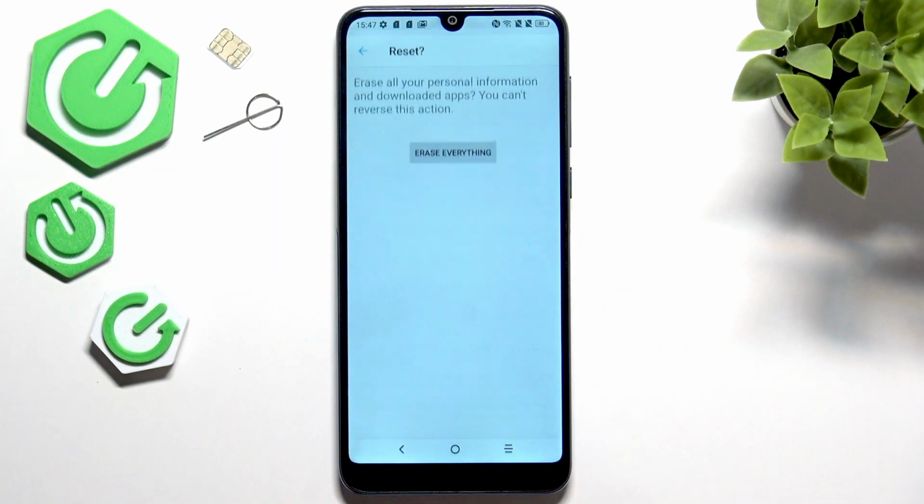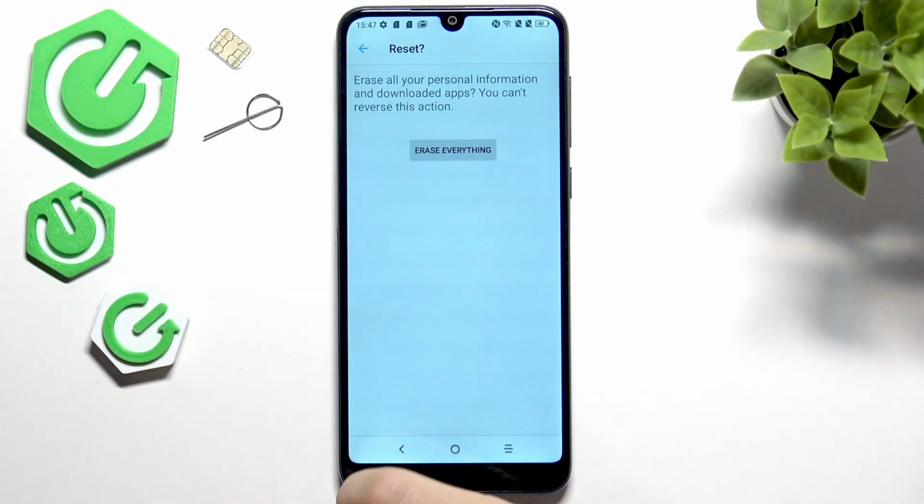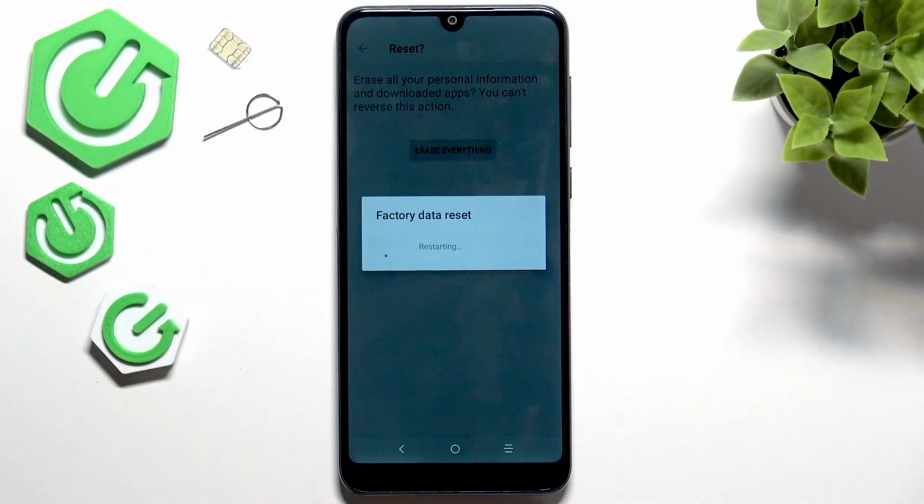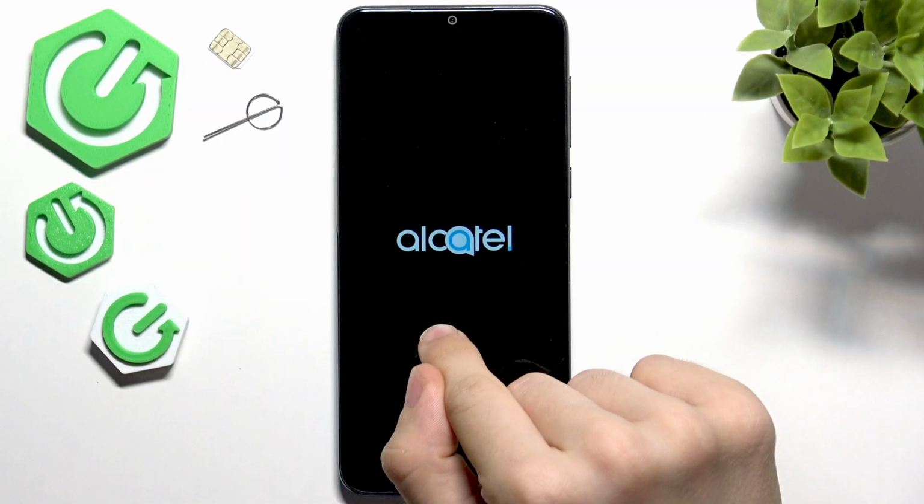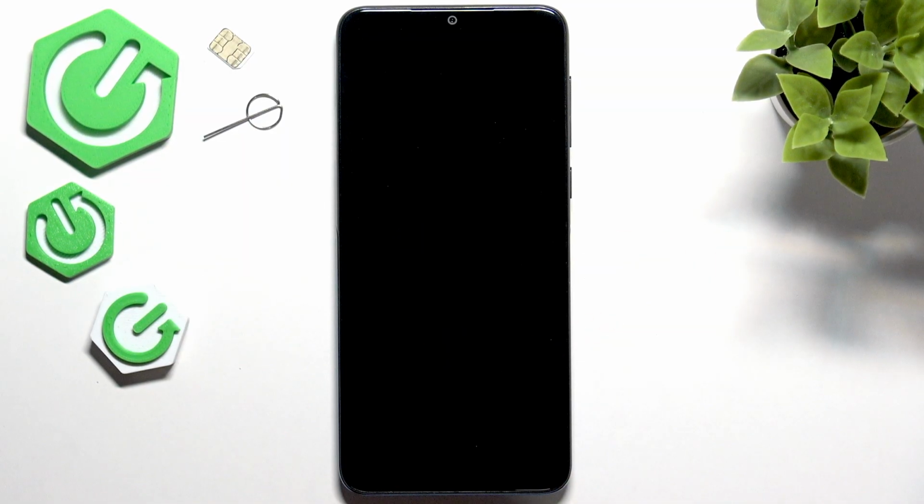So it's basically resetting the phone, but this time through the settings, so it's gonna erase the Google account too. And after that, you can set up the phone however you want, with whatever Google account you want, with whatever screen lock you want, and in whatever language. Do it however, and it's gonna be good.